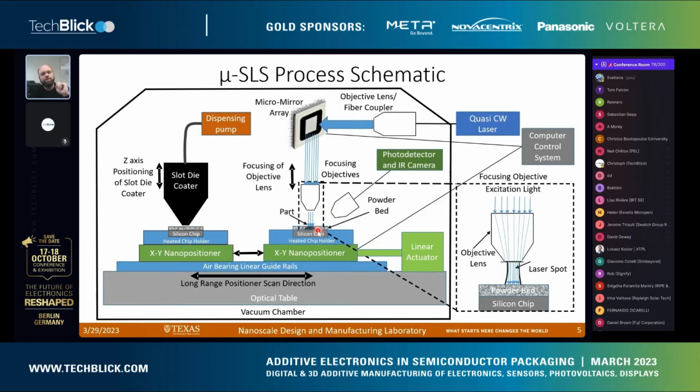Then we bring it under our optical system, where we can expose it. Because we're trying to get micro scale features, the spot size of the laser needs to be a micron or so. If we shrink the spot size from 100 microns to 1 micron, that scales our production rate by 10,000 times. To get around that, instead of just having one laser doing our scanning, we have a laser reflected through a micromirror array, so basically 4 million pixels at once.